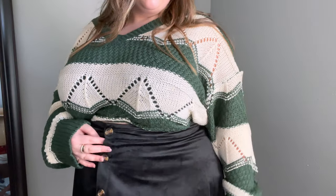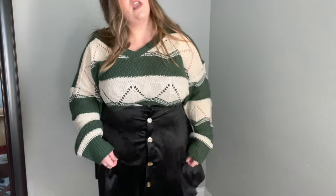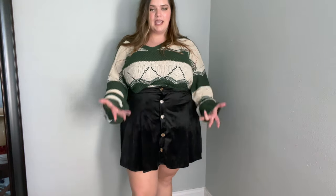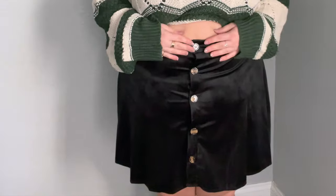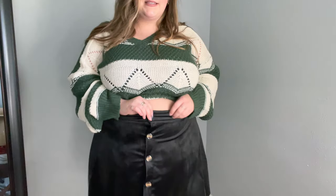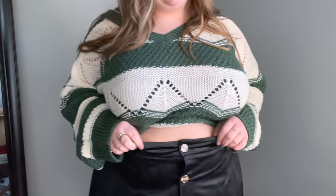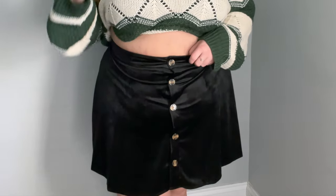Next up is this skirt — it's a kind of velvety suede material, extremely soft. It's a complete button-down, fully unbuttoned all the way. It's a nice A-line skater skirt style. It is kind of short though — for how I'd want it to sit lengthwise on me, I did have to pull it up pretty high. If you want a bit more length, you might size up, especially if you're around my body size, because I don't have a lot of room in the waistband — there's no stretch in that top panel. The rest of the skirt is pretty stretchy though. It's really cute and super inexpensive.